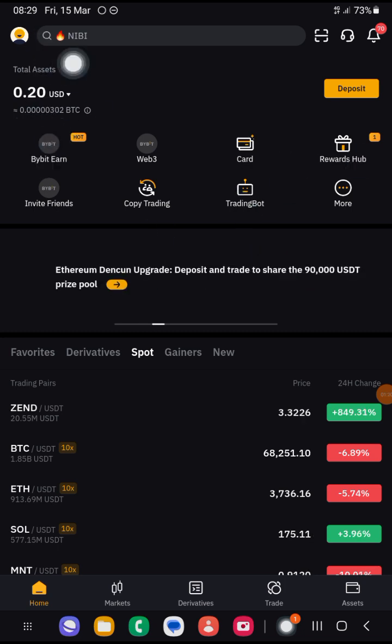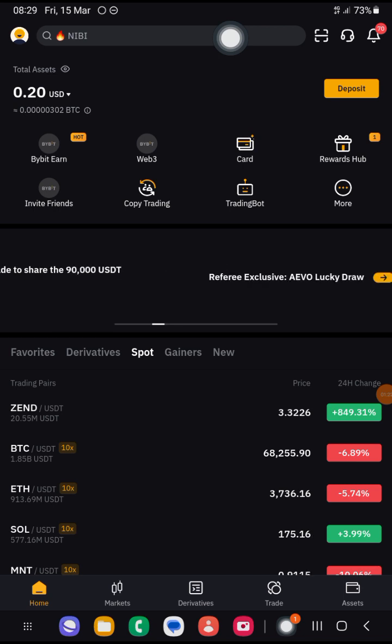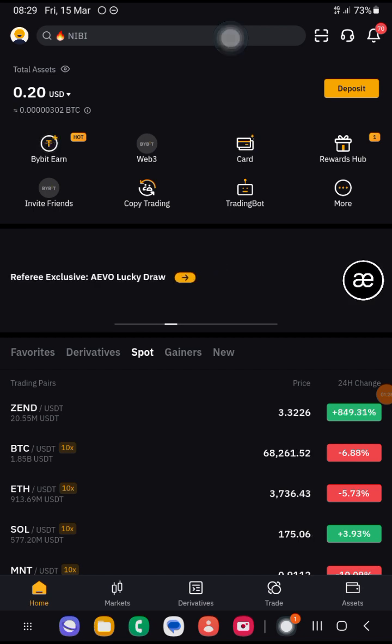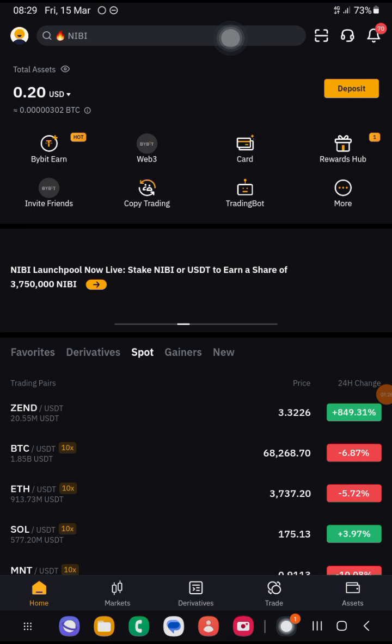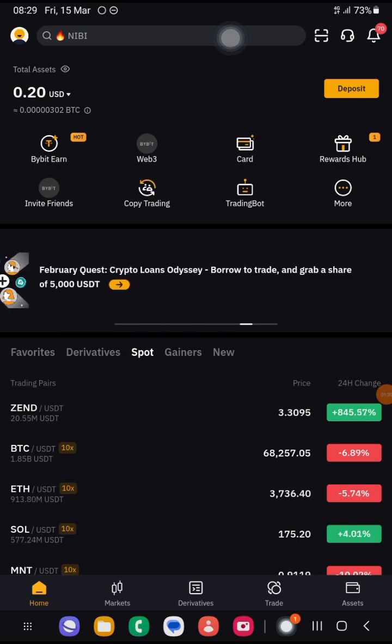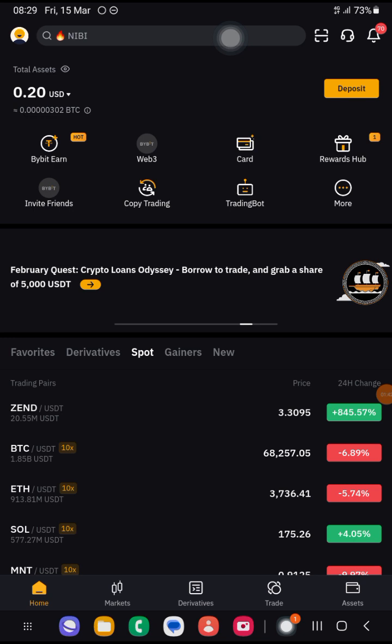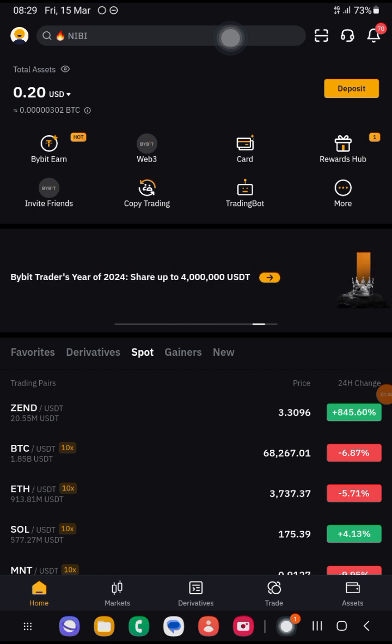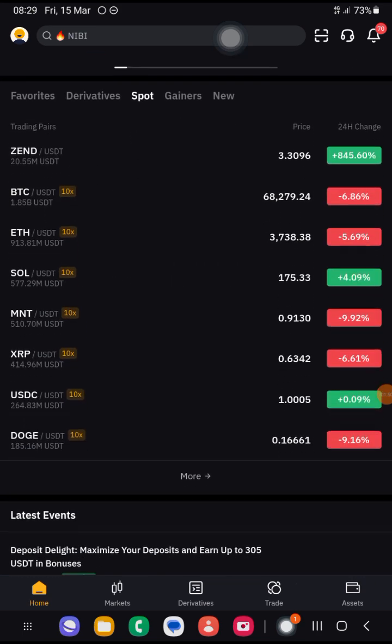You can see this one is one of my accounts, but there's no money here. This is just one of the exchanges. So let me quickly say this: it's always preferable to have different exchanges. For instance, like what we experienced in Nigeria lately, Binance was banned from transacting with NGN, that's Nigerian Naira, directly. So it was really a challenging time for us. If you are not having Bybit or another exchange, you may find it hard navigating through the cryptocurrency market. So now let me quickly tell you how you can use your Bybit.